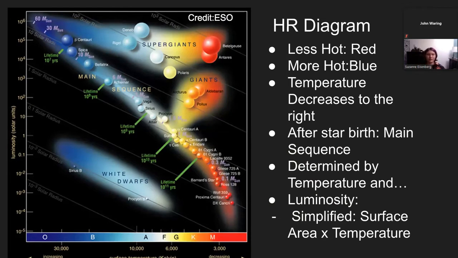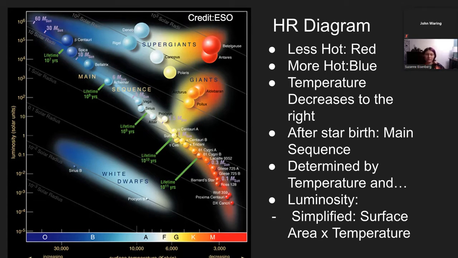Another important thing to know is how exactly stars are classified, and they're classified in an HR diagram. The HR diagram is based off of two things: the luminosity, which is the surface area times the temperature, and also the temperature at the bottom. A few things to note about this graph is that the temperature actually increases as it goes to the left, which is different than most other graphs. Another thing to note is that stars that are hotter tend to be more blue, while stars that are cooler tend to be more red.